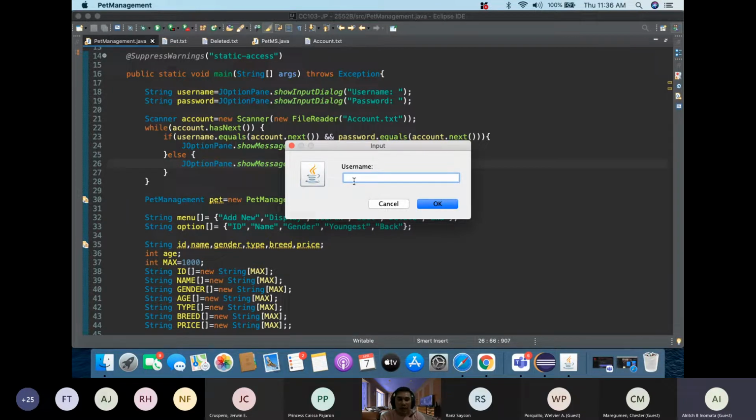Okay, for example, admin loop, just admin loop.